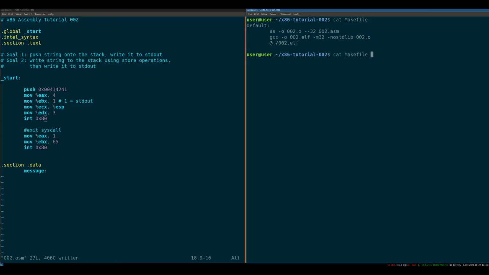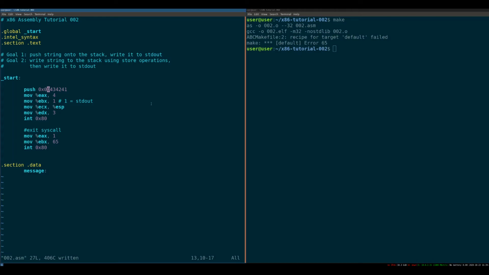I like 3 currently. And then finally, we invoke the syscall, right? And I made a little makefile that makes things easier for you. Basically, you type make, and it runs the instructions I told you about in the previous tutorial. So if we run make, we see the makefile is putting our program together for us, and then it runs the program, and we do print ABC to the screen, right?